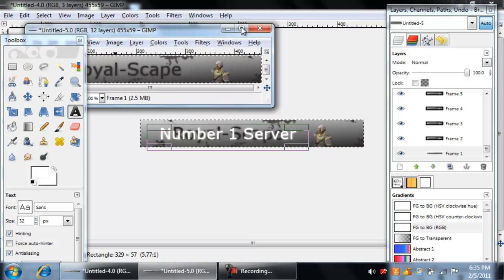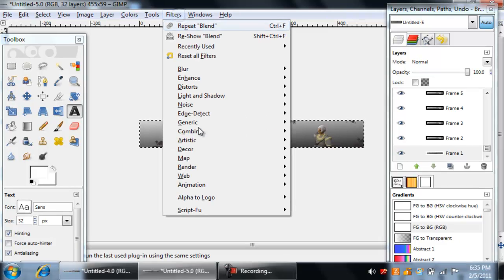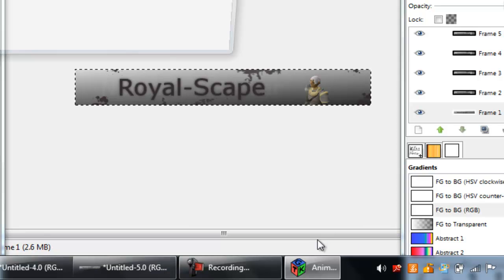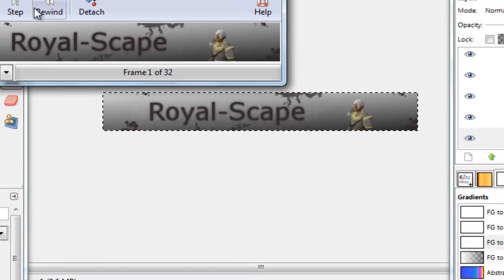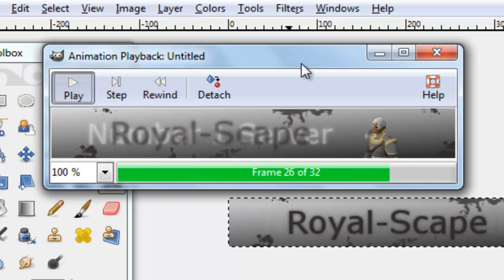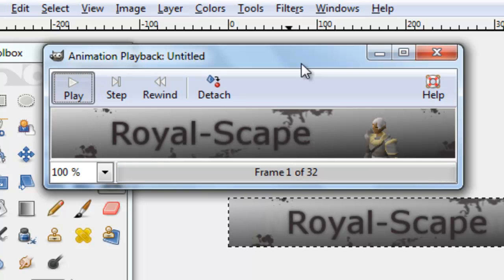Okay, here's where the next one is. See, that looks even nice like that. So if you wanted to, you could make it just that. But I'm going to go with more. I got the 2. Okay, I'm not going to exit the other one because I might do some more editing on it. Now you're going to want to go down to Filters, Animation, Playback, and here you have your animation. And there you go. It'll just go on and on and on.